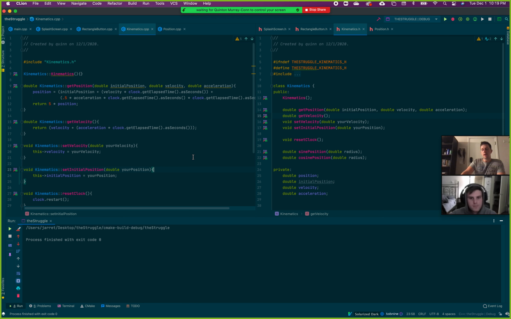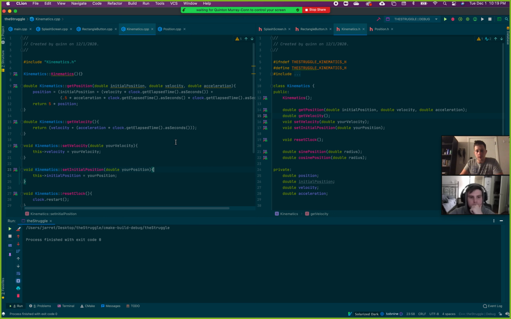When we create a kinematics object, we give it an initial position, initial velocity, and acceleration. Those conditions are placed into a formula for position, just like you would do in calculus or physics: initial position plus initial velocity times the elapsed time of the clock in seconds, plus 1/2 acceleration times time squared. And we didn't bother using the squared function, we just used time times time.